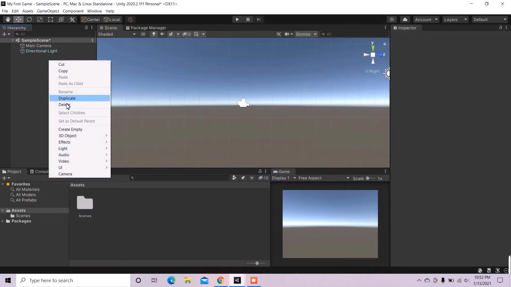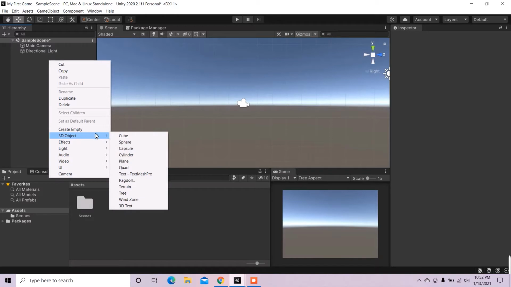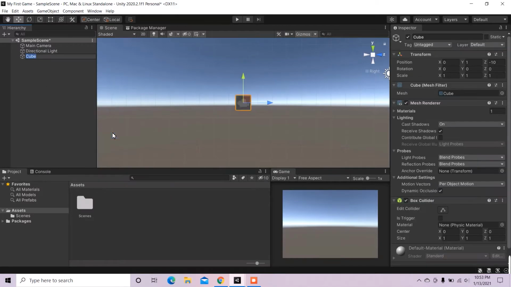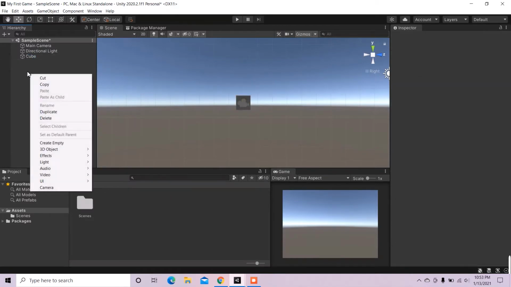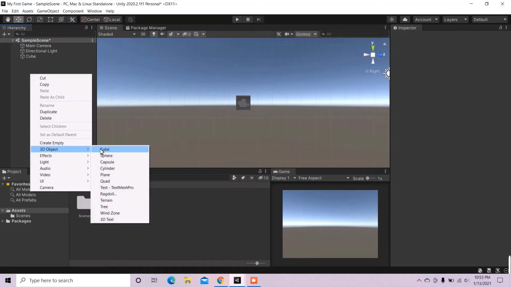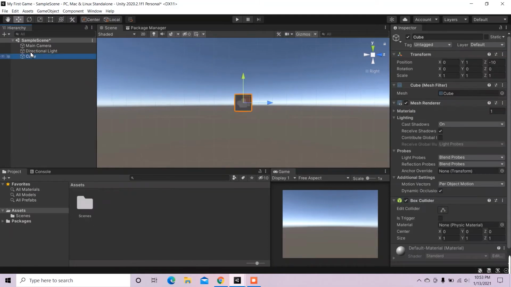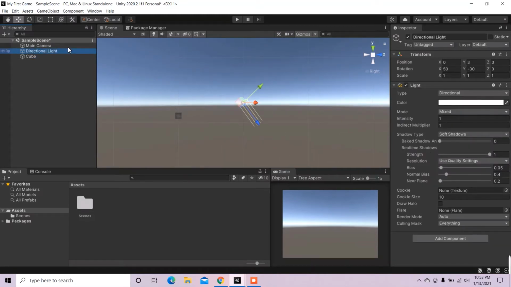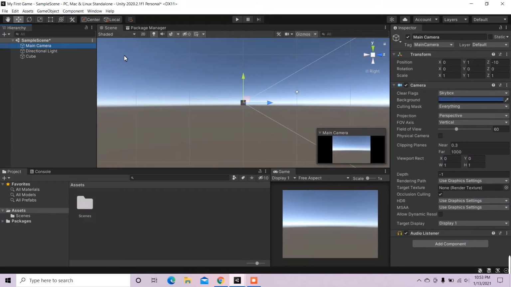Now I'm going to show you guys a little bit about how lighting and the camera actually works. So right now I just right clicked, went to 3D object, and I made a cube. So this is our very awesome cube. Let's pretend it is our player. If we double click on any of these objects, by the way, it'll bring us right to wherever they are located. So I double click the main camera and you're going to see a couple arrows.